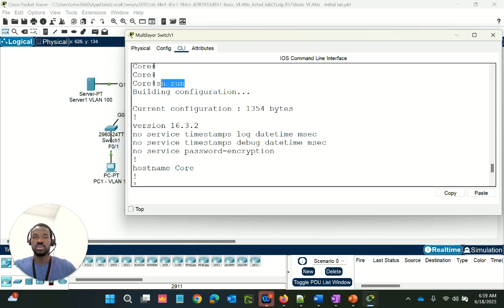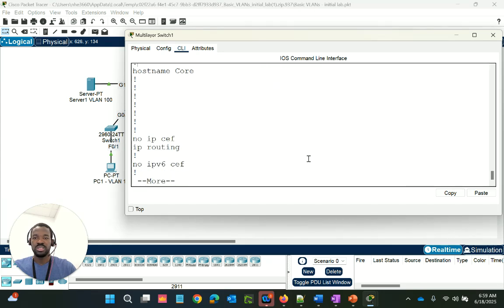So show run on the core switch. We see the host name is core because it represents our core switch. IP routing is not enabled. On this core, we have to enable IP routing on this switch so that our switch can perform like a router and route traffic from the VLANs.